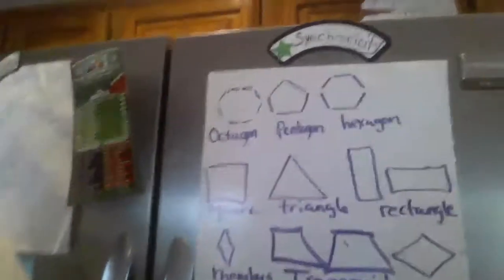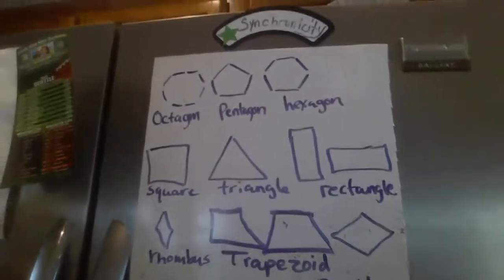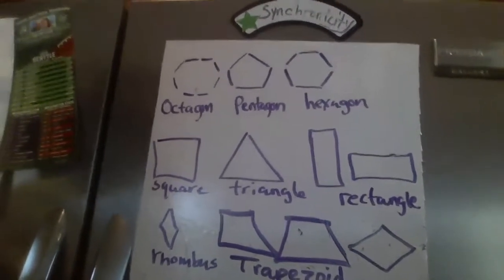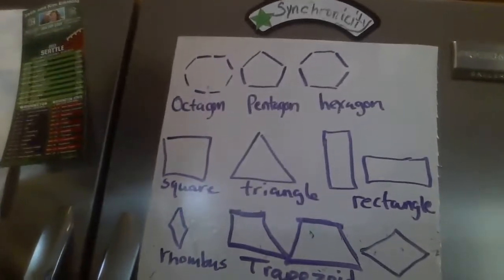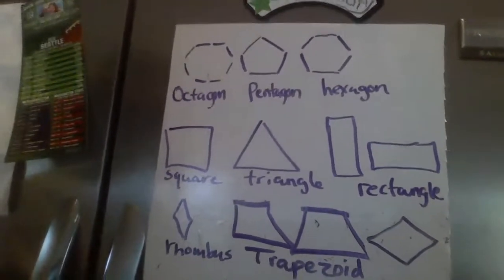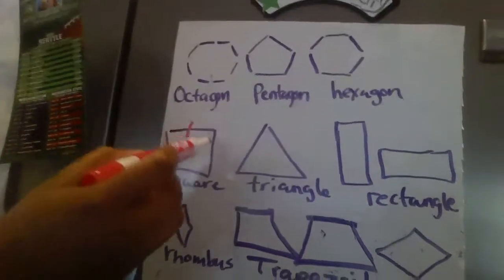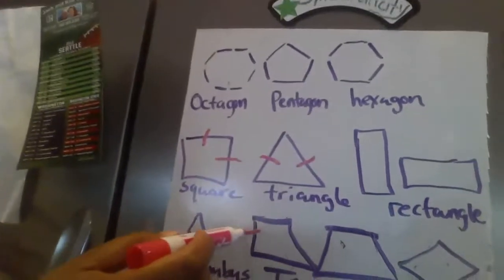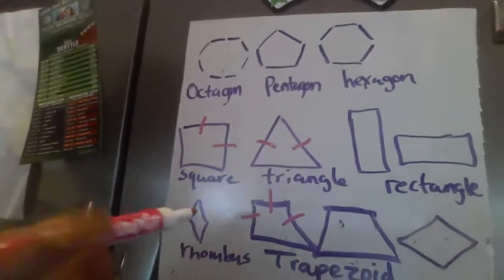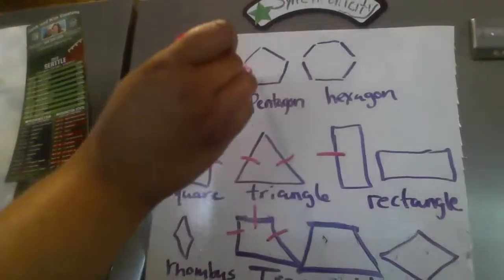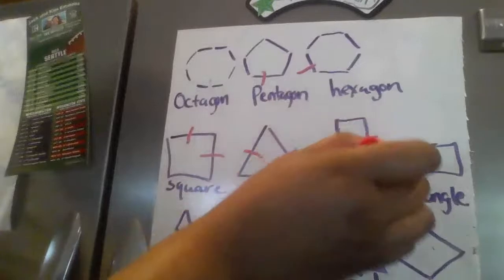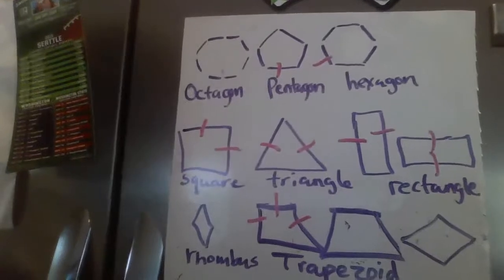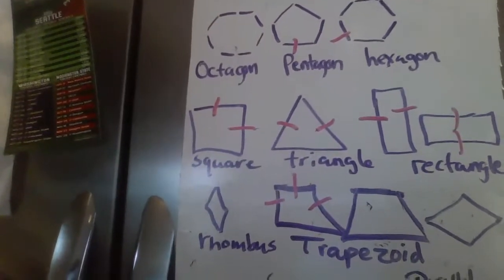First thing, scholars, that you will have to know and identify among shapes is sides. You probably have a good idea about that already, because you've heard the word sides before and used it. I'm just going to use my pink marker. These are considered the sides of the shape, the lines on the sides. Sometimes shapes are grouped and classified by how many sides they have. So where you see my little pink lines, those are sides.